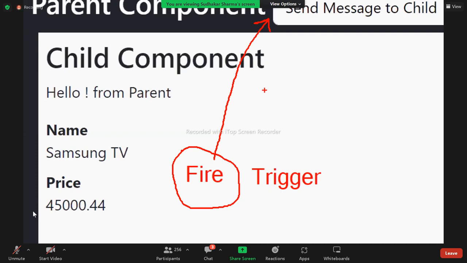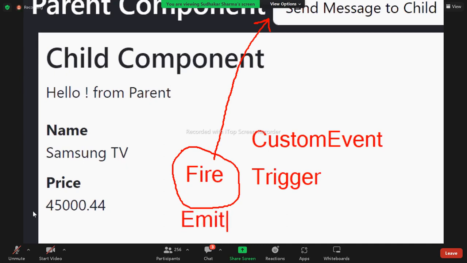This is how to create a trigger. Creating a trigger is nothing but creating a custom event. The concept of firing data is, it is emit value. These two are the basic things. So we create an event that emits the value.